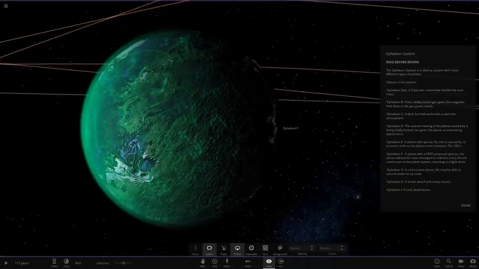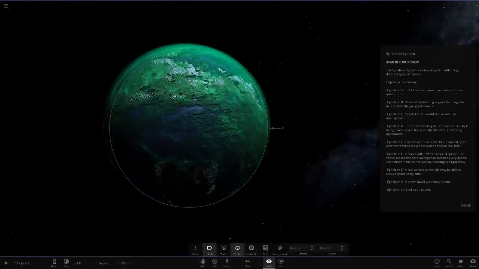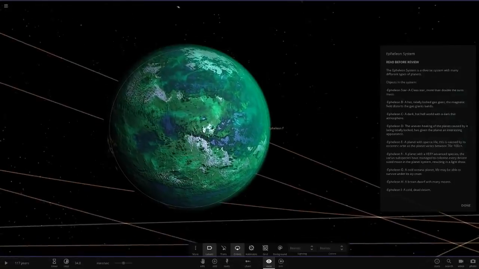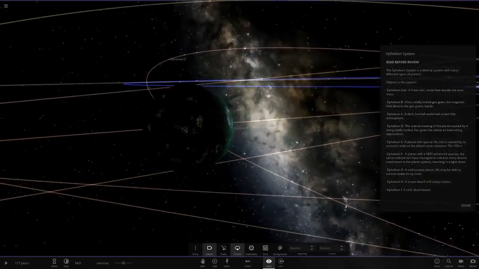I really do like that. That green looks really cool. It's also got climate mode at the top as well. Oh, that is very, very cool. So, very advanced species. The various subspecies have managed to colonize every decent sized moon in the planet system, resulting in a light show. So, let's see what that light show is all about.